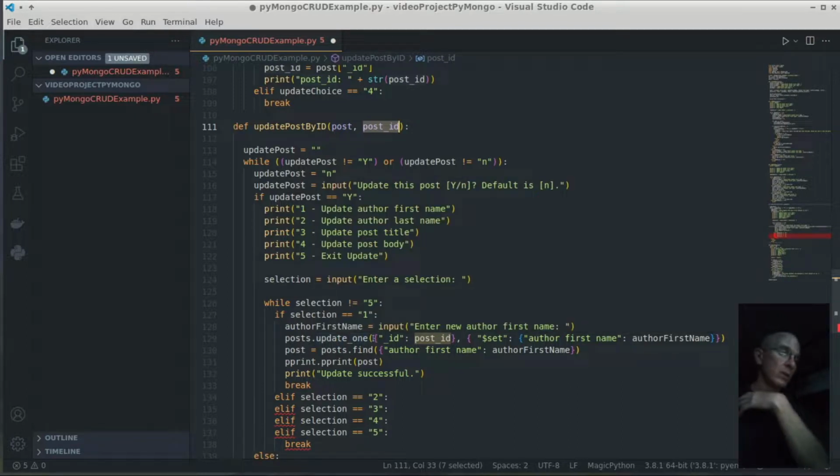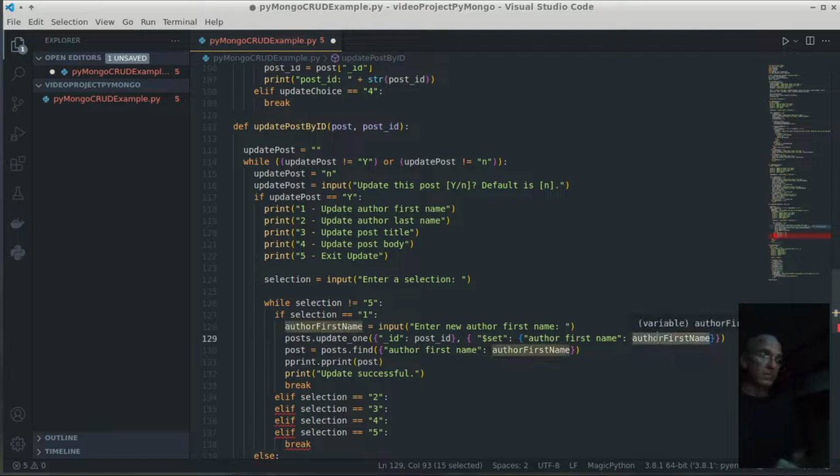That comes down here. That's how we find it. So the update one function for PyMongo takes the ID and post ID. So that's how it finds it. And then it says, okay, we're going to do a set operation. We're going to set the author first name to author first name.